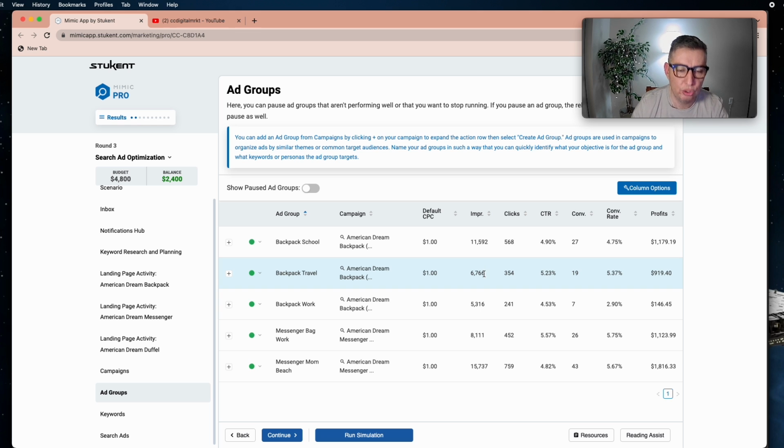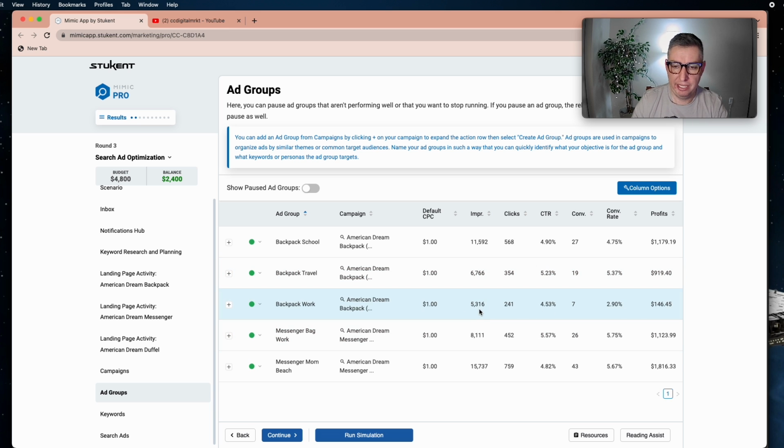I have to add more travel keywords for this one. You get what I'm saying here? So in order to get more clicks, I need to get more impressions. And the only way that I have to get more impressions is by getting more keywords that are related to travel. So I'm gonna have to work on that. The conversion rate, you can see here, was higher than this one. So it wasn't bad. The only thing that affected my campaign here is that I don't have enough keywords.